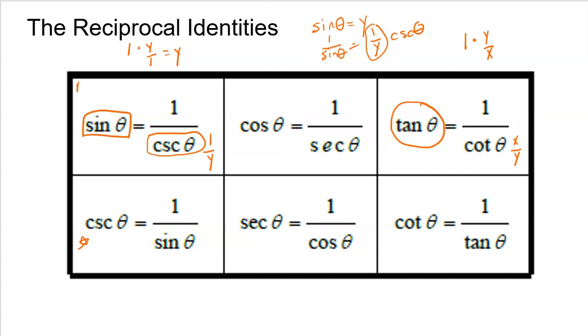They're all very, very simple. It's all just basic substitution. You don't even have to memorize these, just know them. And most kids just start to kind of catch on. Sine and cosecant are reciprocals, cosecant and secant are reciprocals, tangent and cotangent are reciprocals. So anytime you see a sine, you can replace it with 1 over cosecant. Anytime you see a cosecant, you can replace it with 1 over sine. So whatever you want to do. That's the coolness of these identities: once they're established that they're equal, you can always replace one side with the other wherever you see it.